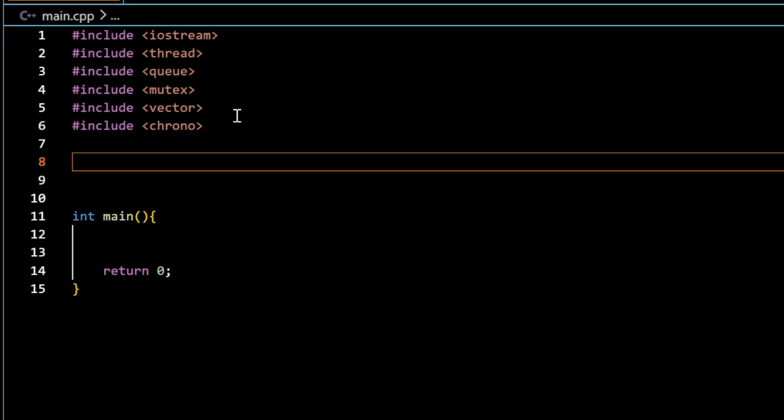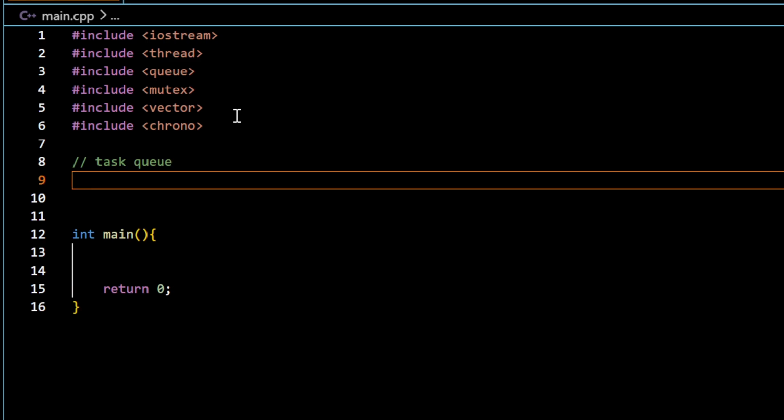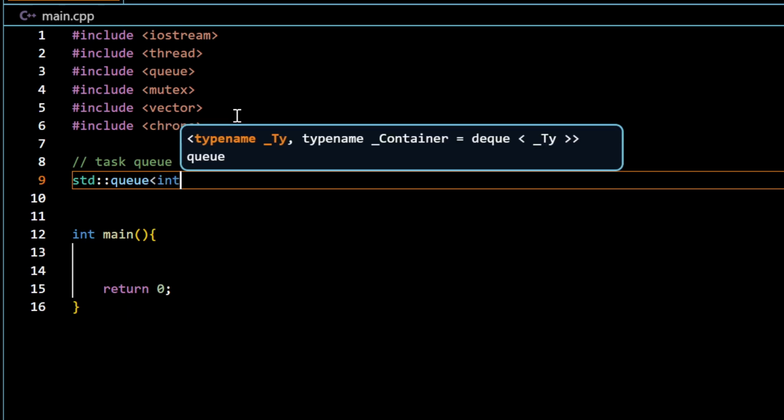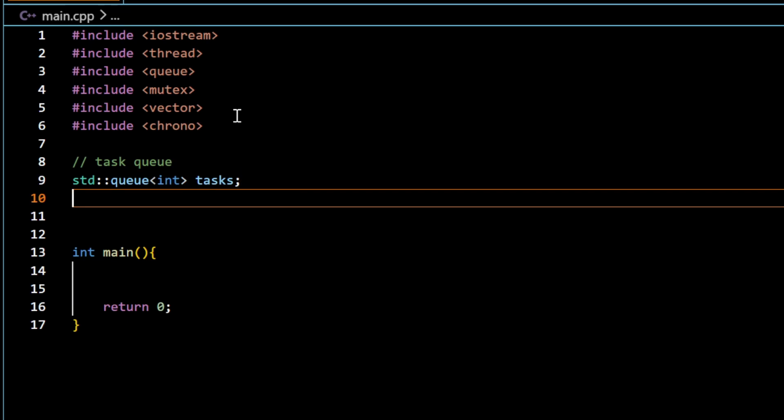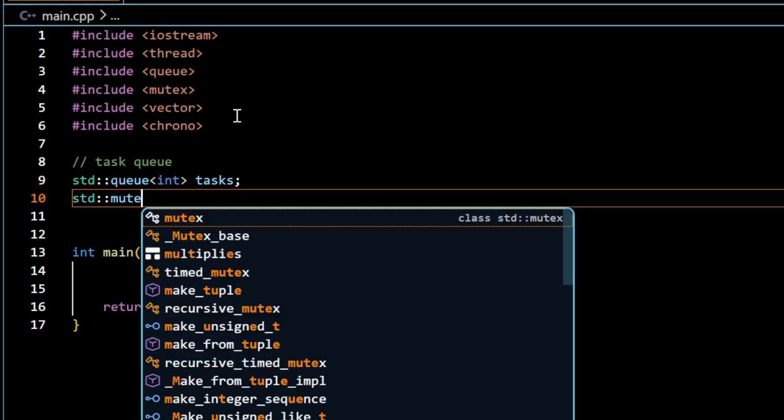So we want to have tags. Master will generate the tags and put them in a queue, and the worker will pick the tags from the queue. So we use a queue of integer type, call it tags, and we also will be needing a mutex.